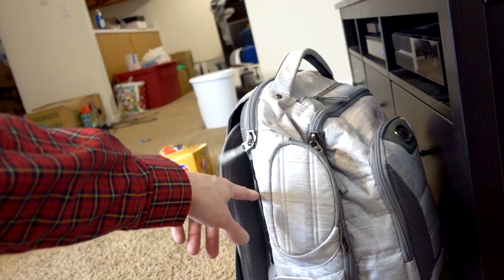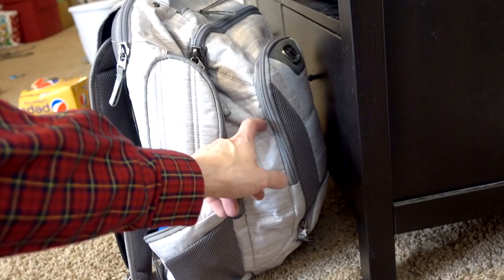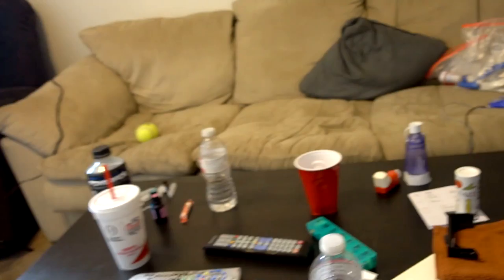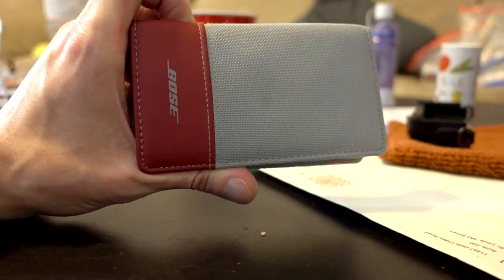Let me show you guys my suitcase and backpack real quick. This right here is my backpack — my typical to-go bag. It's a larger backpack. I usually have my laptop in the back, my enzymes and pills in the front, and in the big middle part I put my inhalers and airway clearance devices. I might have an iPad in there too. I used to draw caricatures a lot, so the iPad was a big deal — I'd draw while in the hospital. Now that I have my job programming apps, my computer is more important.